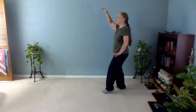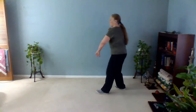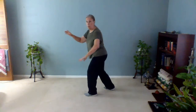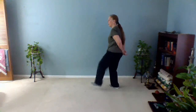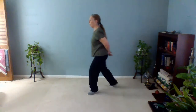White crane spreads its wings. Right? Turn, step, brush knee. And then we step up, and we're here, and then we step again, brush knee. The stepping method that I gave yesterday, right? So I'm here, open, this is the same as our walking method. And I'm going to step through, and I'm going to shift back, and I'm going to come here and step through, right?